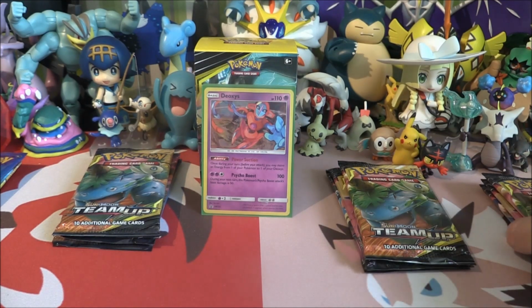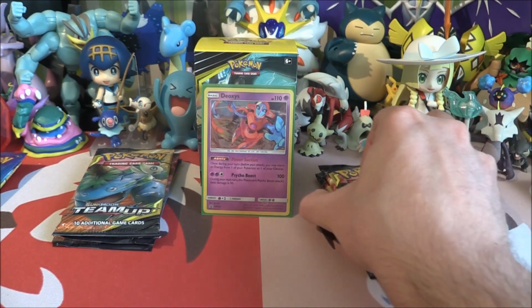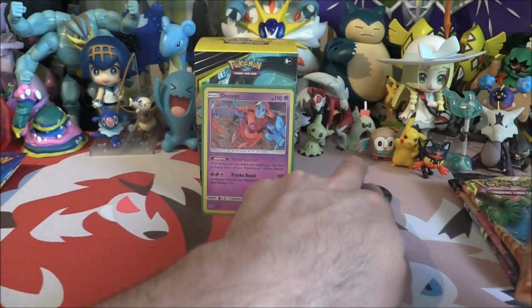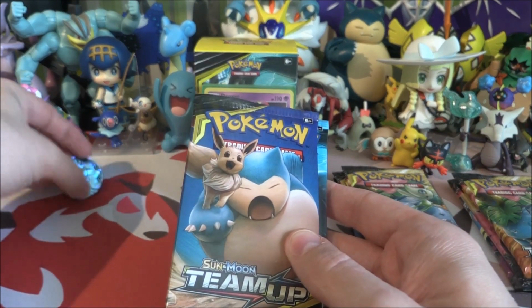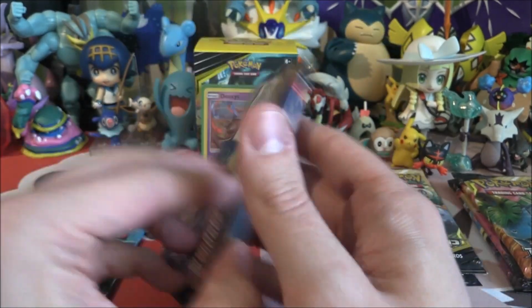Got a ton of sleeves because we're obviously going to get loads of pulls here. Let's slide all of the other ones off. We got those coins to sort of let us know how we're doing. So plop them over there for now. Coin one, pack one. Let's see what we can do. Here we go.